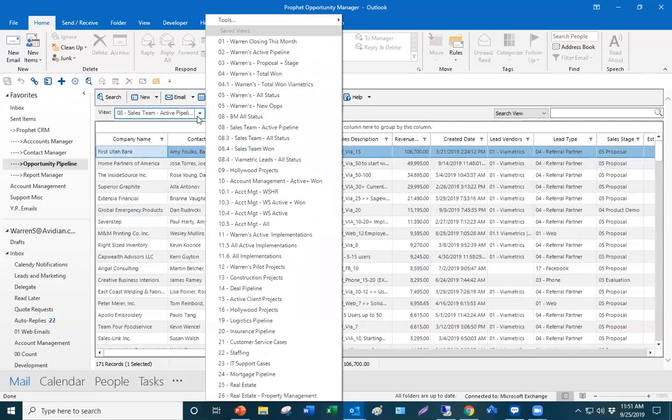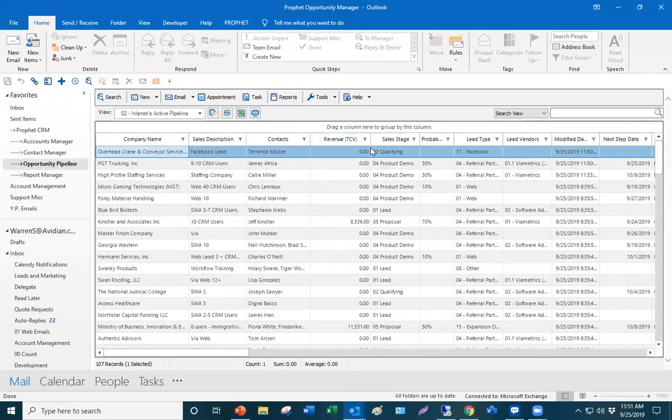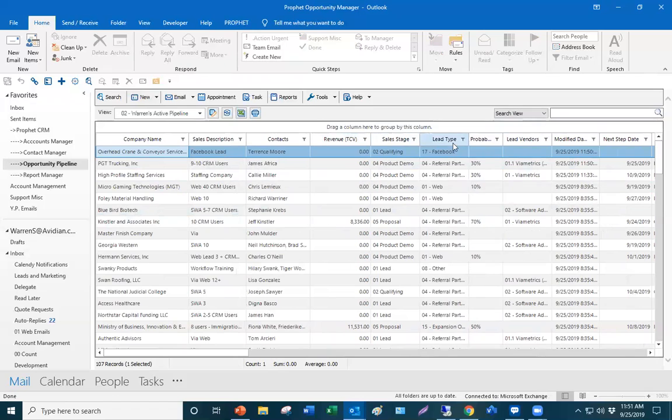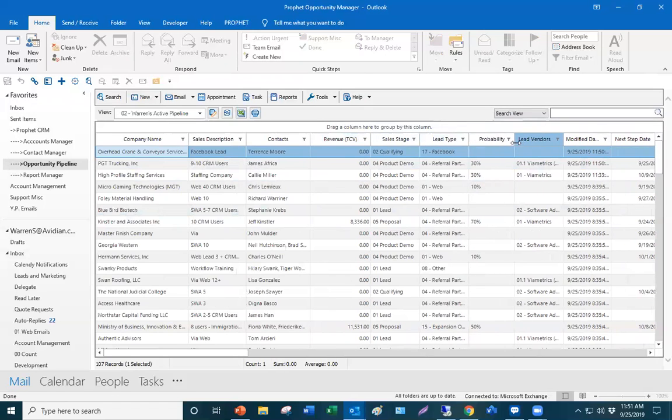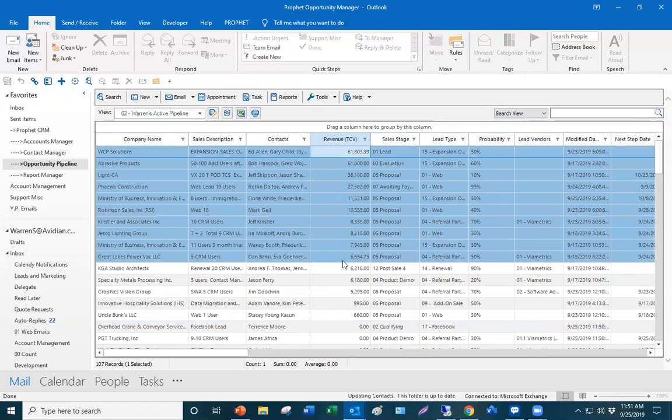See that? So you can create different lists, and these lists are kind of like a dynamic Excel spreadsheet. You can move columns around, you can make them wider, you can add columns, you can choose what you want in your view. And maybe I want to sort by potential revenue, which would be an obvious one. Somebody wants to know what my top 10 deals are. Here they are. I've got $240,000 worth of those in my top 10 deals.